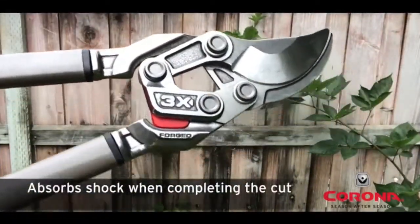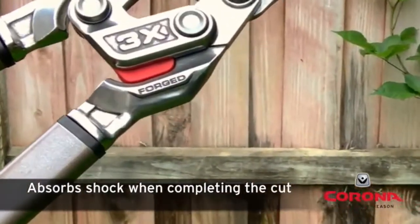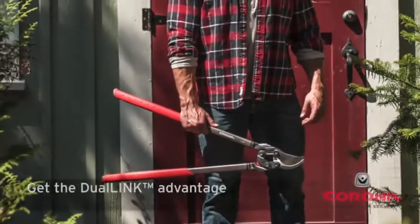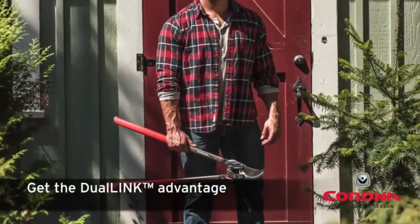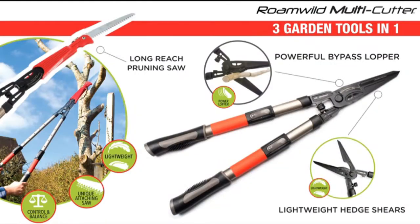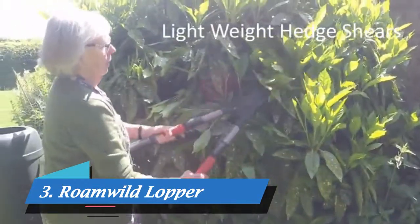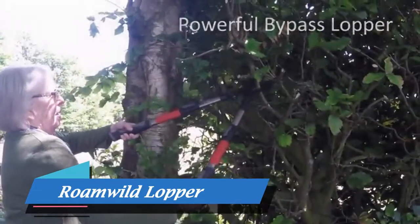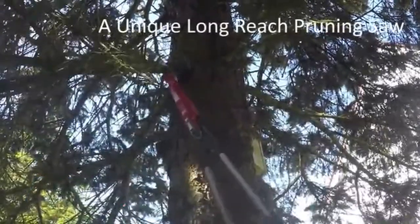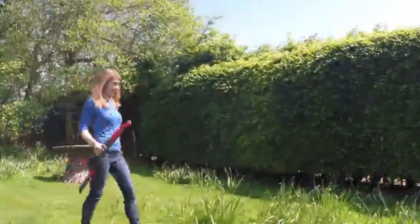Other DualLINK features include an integrated shock guard bumper system to reduce shock and fatigue. Let the DualLINK advantage empower you to achieve the results you want. Its unique, patent-pending drop forge design incorporates ultra-sharp, lightweight head shears, a powerful bypass lopper, and a unique attaching prune saw, offering you the ultimate convenient and versatile gardening tool.